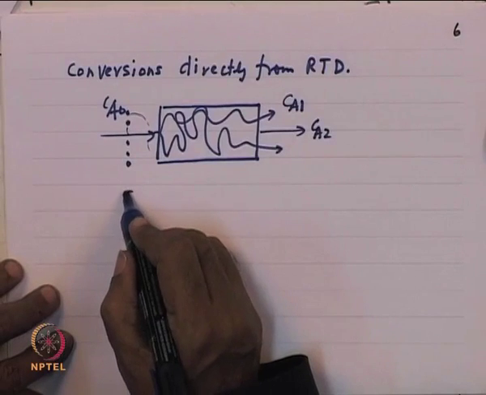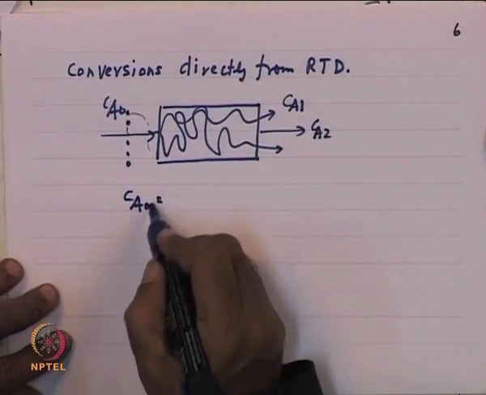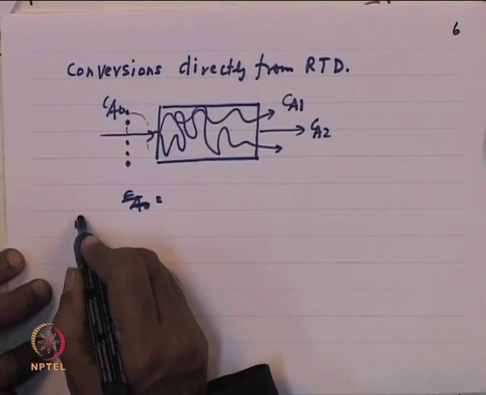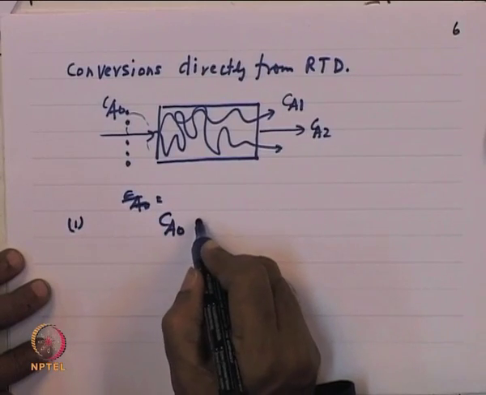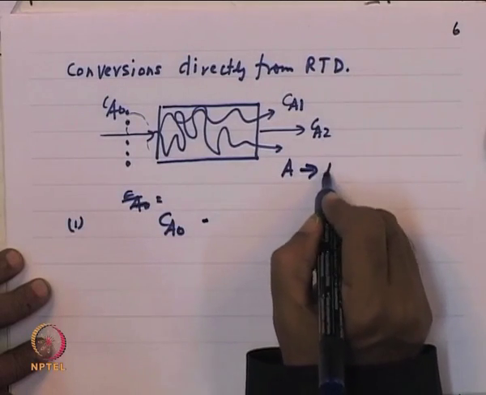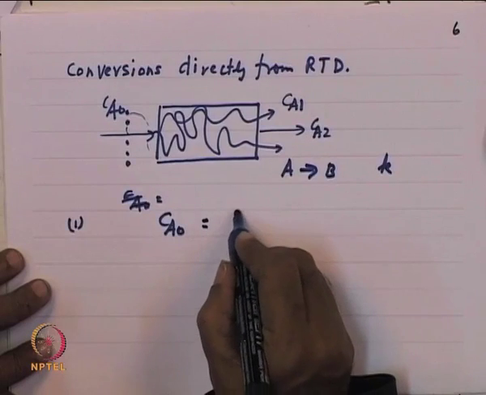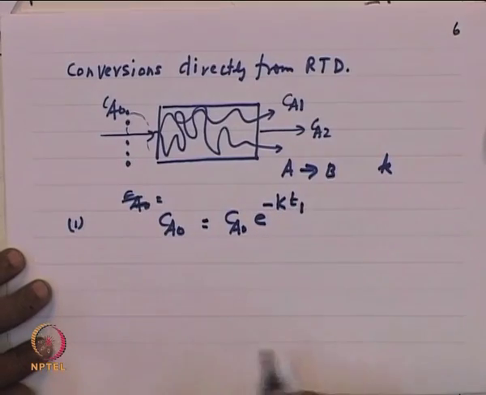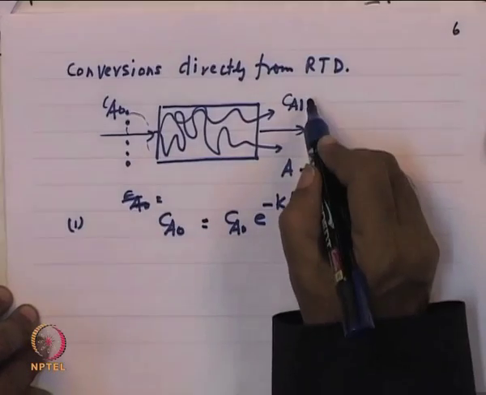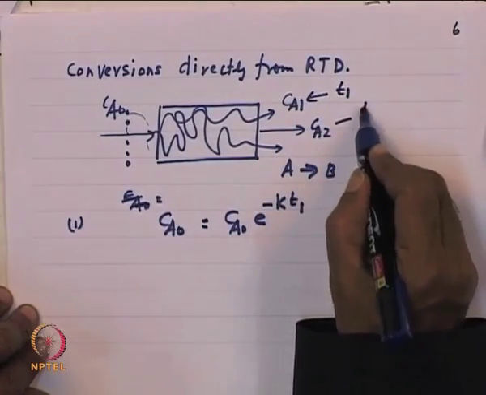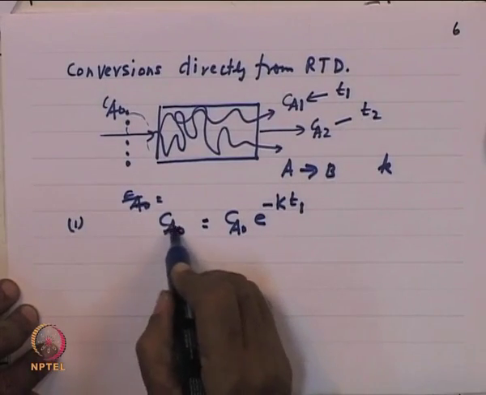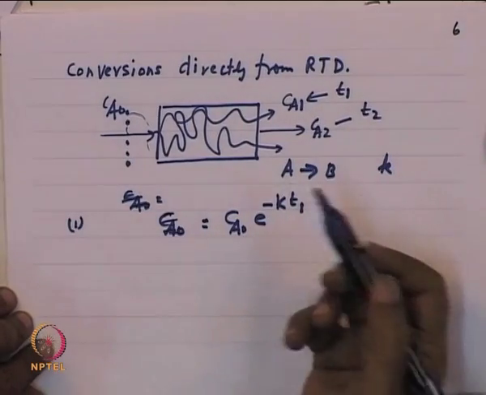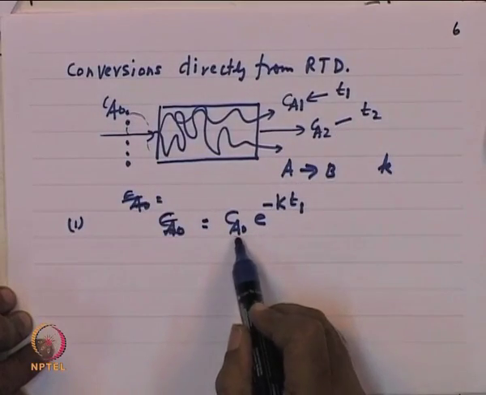So, let us say we have Ca0, which is this element, I'll call this a Ca element. So, Ca element 1 starts at Ca0, and let us say the chemical reaction is A going to B with rate constant k, first order. Therefore, this is Ca0 e raised to the minus k t. This is the extent to which, because it has spent residence time T1, this spends T1 seconds, this spends T2 seconds and so on. So, this fluid element 1 starts at Ca0, but emerges as Ca0 e to the minus k T1. This is what we would expect, because it has spent T1 seconds, therefore, it would have reacted and become Ca0 e to the minus k T1.